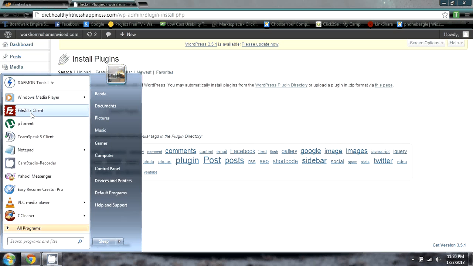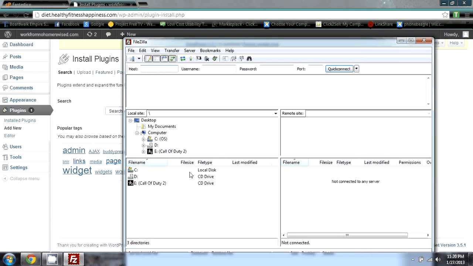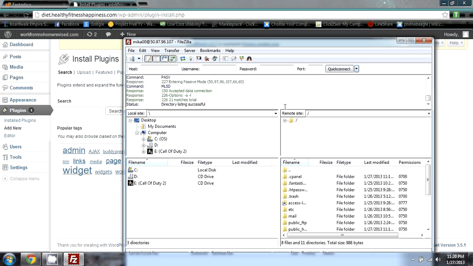I use FileZilla. Okay, what I've done is I've put in all this information, you should have all this information. So what you do, public HTML.